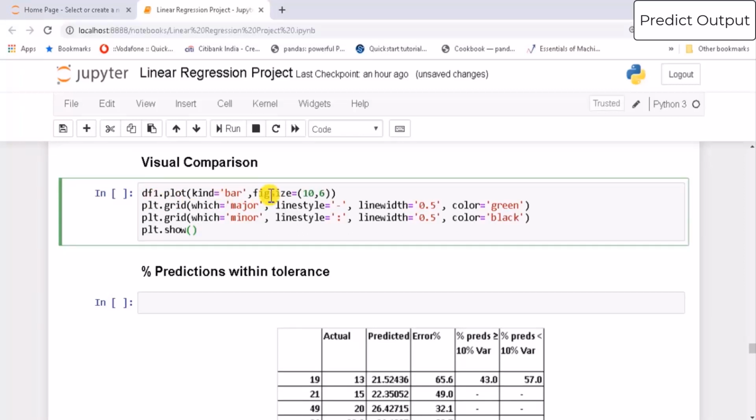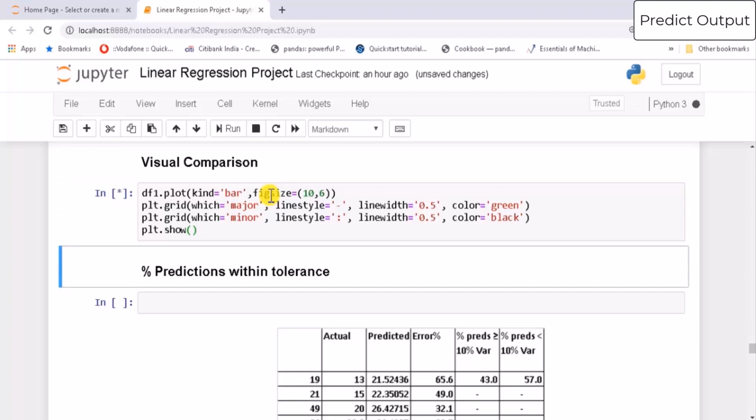df1.plot. Okay. So this is matplotlib, which is going to plot it for us. Then kind equal to bar. We want it as a form of bars. Okay. Figure size 10,6. This is the size. You can change this option to whatever numbers you want. Now, which is major axis, which is minor axis. These are all finer points we want to set there. The different colors. What colors of bars we want? Green, black, whatever. So this is all standard process. You would be knowing this. So I'm just not going to go into the details. And then plt.show. Shift enter.